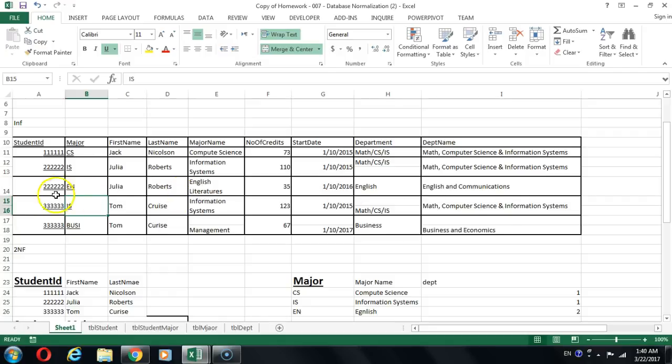So if we take a look at this one here, in order to determine the second requirement, in order to prove that this is the first norm form table, we have to look for a primary key. Before, we took a look at the student's ID, and we thought this is enough to identify the individual, whether she or he is listed 2 or 3 times, because the student's ID is unique. Now we have to look at it differently, and you need to focus with me on this point.